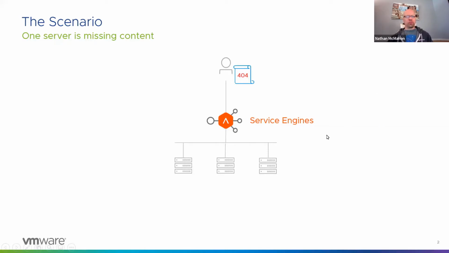Now with Avi, we make this really easy. The service engines are doing the data plane processing. They're doing the load balancing. What they're doing is they're taking all of the metadata that's flowing through them, and they're forwarding this off to the Avi controller. The controller sits out of band and it's doing big data and analytics, and it's ingesting all of this information and data. With this, we can drop onto the controller and then go and see what's happening.